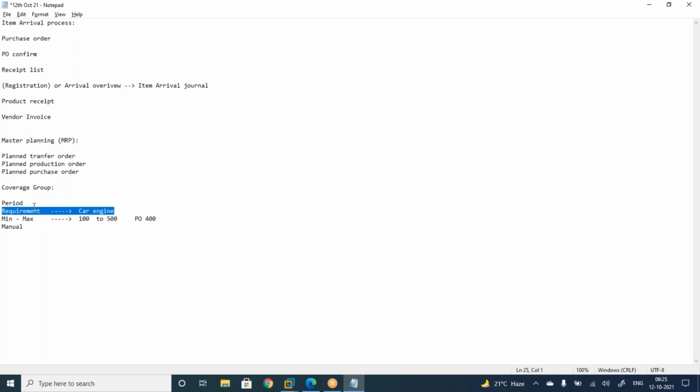Next, period means it is for low cost items. Low cost items means nuts and bolts. So for nuts and bolts, I will not purchase every day like 100, 200 like this. I can purchase in bulk, for a period of like 1 year.